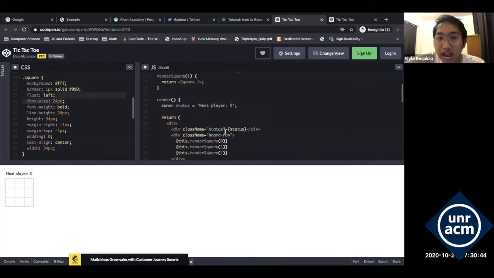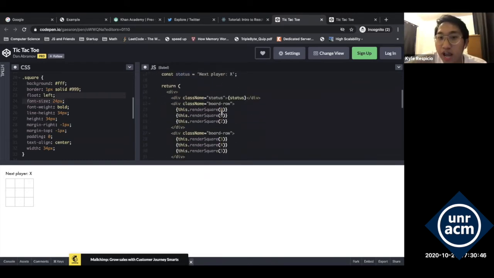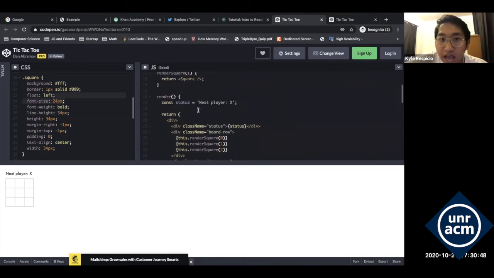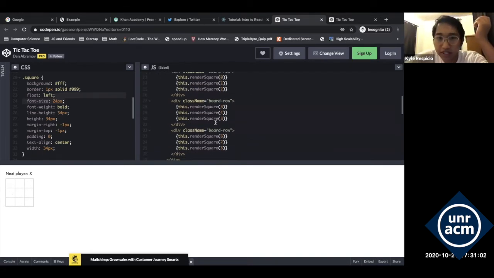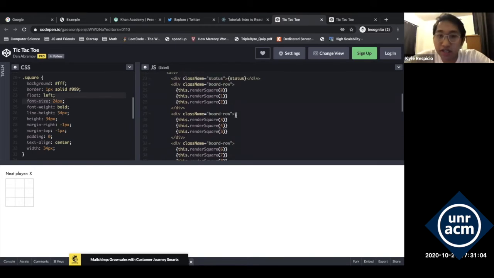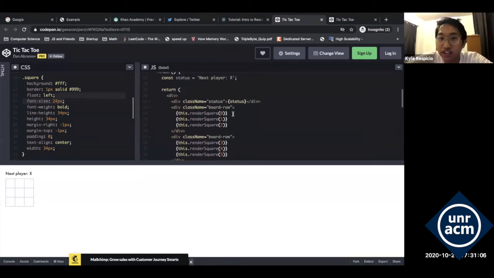But if we see how the squares are rendered, we're actually passing in a number, right? So 0 would correspond to the 0 parts of the grid, which would be right here. 1, 2, 3, 4, 5, 6, 7, 8. And we can see that this is what the code is doing. So let's go ahead and try to display the numbers on these boxes just for fun, right?